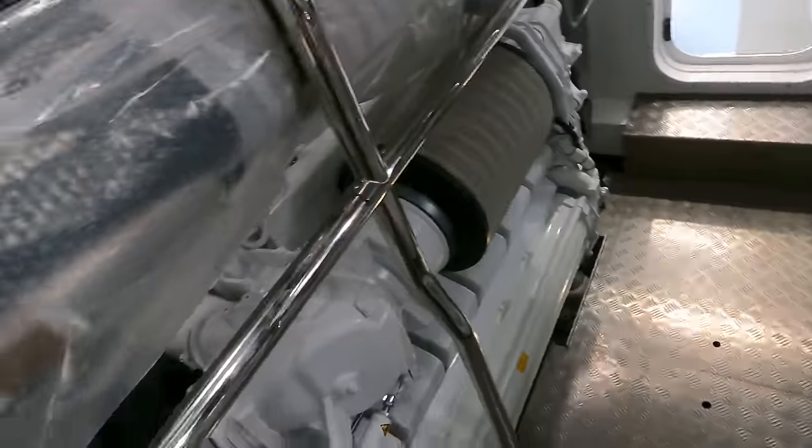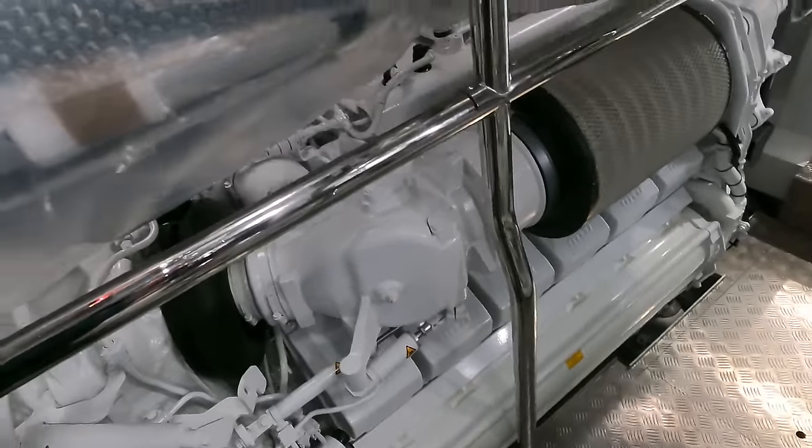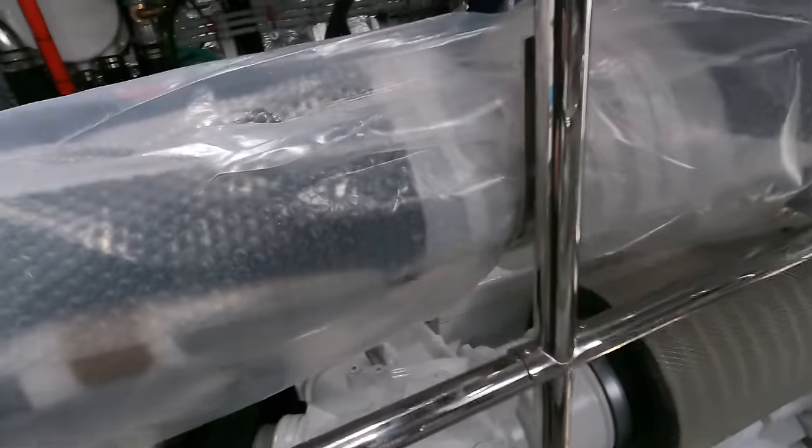Engines obviously being digitally controlled these days, not really a need to come down and check things like oil levels and what have you. We've done very little running since we did all of that when she left the pool last week to come up for the show. So I'm quite happy that all is good in there.